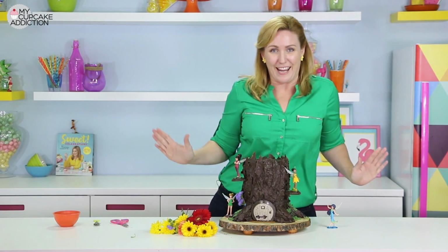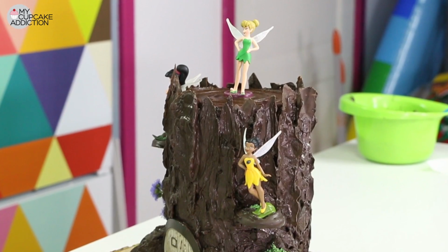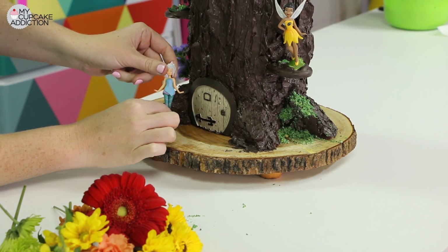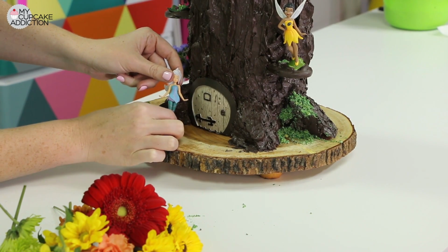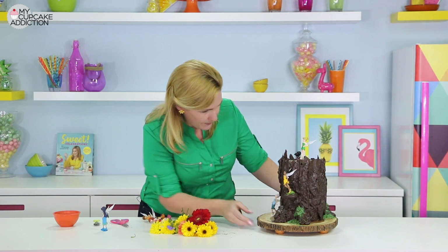It's so pretty. Tinkerbell can sit on top. She's kind of the boss of everything. Any that I don't want to move around, I'm just going to put a little chocolate on the base of. She can be our door girl. She decides who gets into Tinkerbell's house. She's a good person to know.